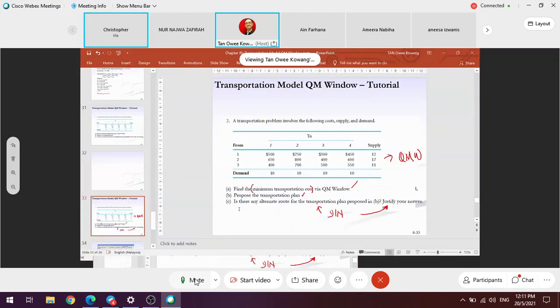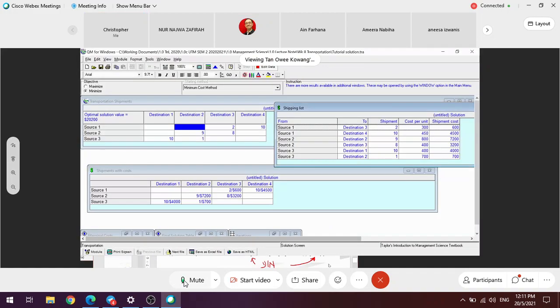Okay, so yang ketiga, is there any alternate route for the transportation? So to answer soalan C, can I also refer to this three table? Should I? Yes or no? Maybe no. No, doctor.